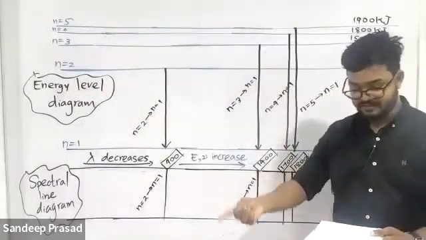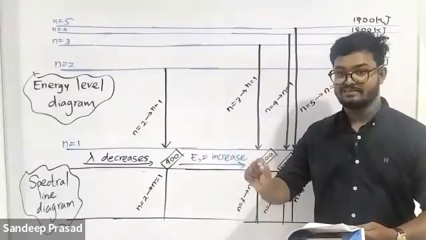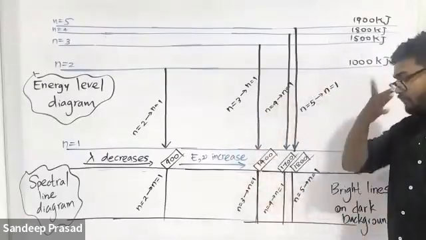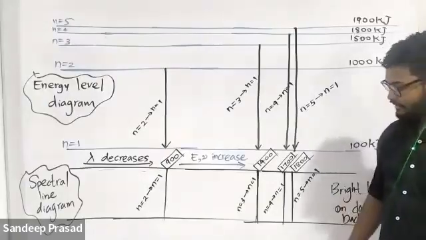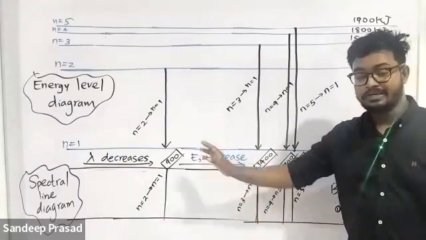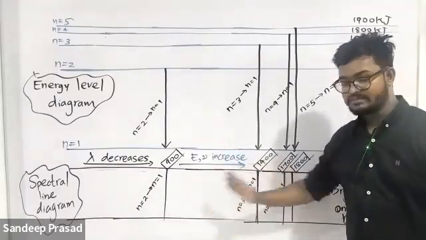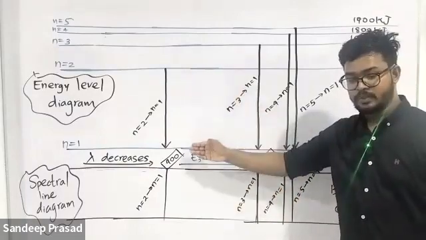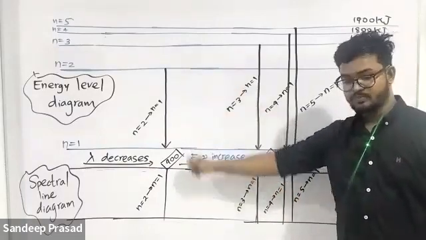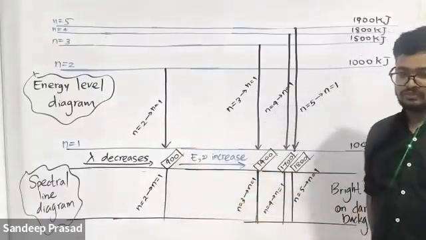And then I have given in brackets: a line does not represent energy levels. Very important, because most of the students think that these lines represent energy levels. But my students know these are not energy levels. These are the energy gaps between the energy levels; the corresponding energy gap is denoted as a line. Our students know it.